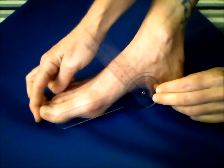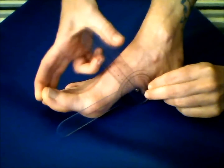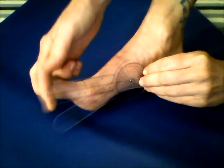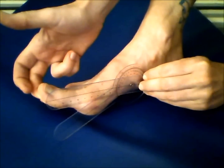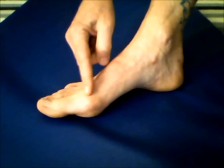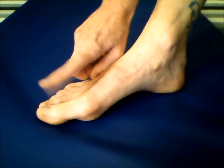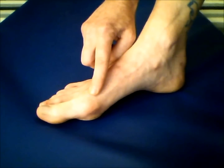Take a look at how much I actually have. A lot less than that. Bring that down. I'll actually line that up. I'm getting closer to about 20 degrees. So I've already got something known as hallux limitus. In other words, my hallux joint is limited in how much movement it has.